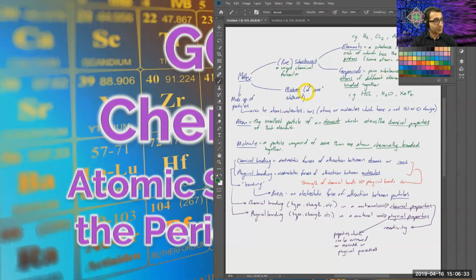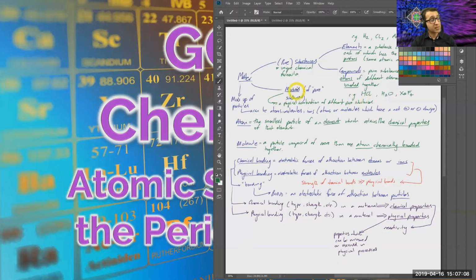So I'm probably going to need a bit more space for this one, but I'll just write it down here. So the term mixture, this is defined as a physical combination. So in other words, we're not chemically combining, we're not doing a chemical reaction between the components of that mixture, the elements and the compounds. We are physically combining them, a physical combination of different elements or different pure substances, elements or compounds.